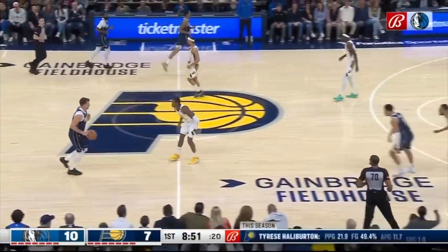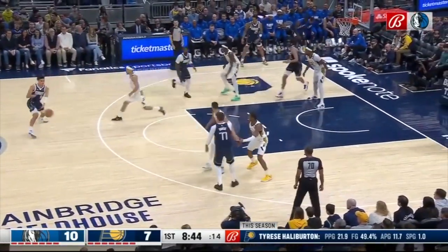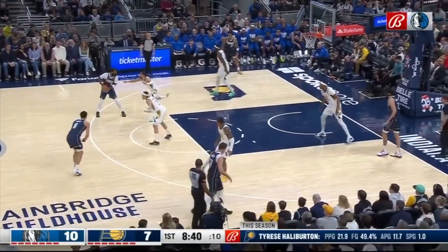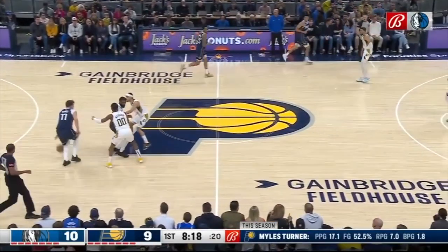The Pacers continued to deny the switch when Tyrese Halliburton was brought into the action, this time with Luka getting into a back down in the post against Benedict Mathurin. Halliburton comes over to double, and this is up to the rest of the offense to attack. Kyrie Irving gets an ISO against Halliburton, plays out of the jab step, misses the jumper. And here's why Kyrie Irving screens for Luka.